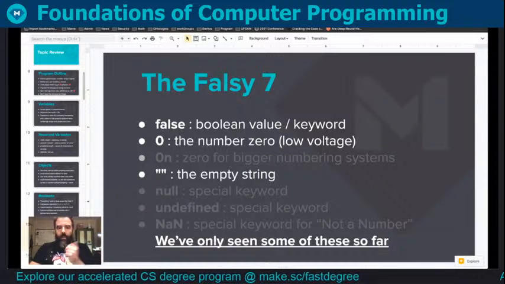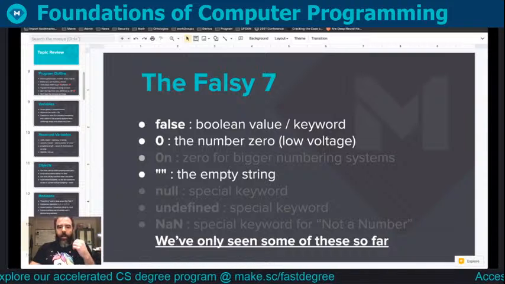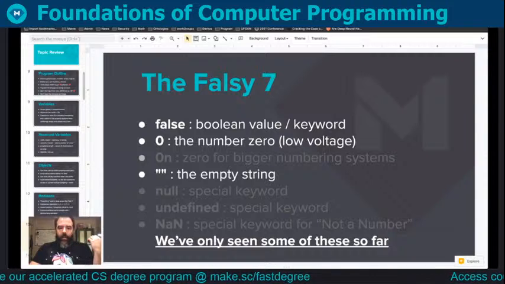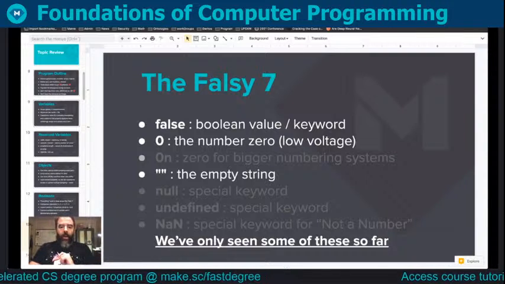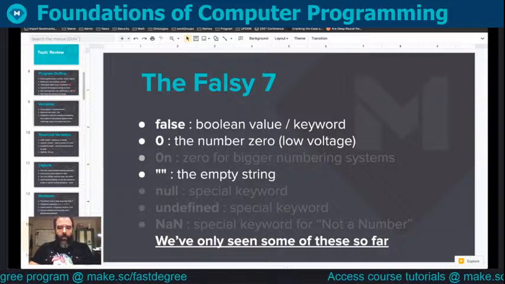We've seen them, the keyword false, the number 0, empty string. The rest of them we don't care about. I've never seen 0n. Hopefully you're lucky enough to never see it either. Not a number, if you go into data science, you will see that. Null and undefined, those are kind of like bureaucratic bookkeeping values that JavaScript uses behind the scenes. If you never work with them, you can be a great programmer, but if you want to get more into programming, these will pop up.